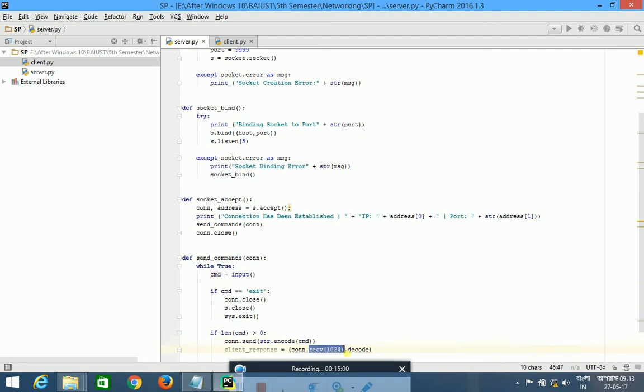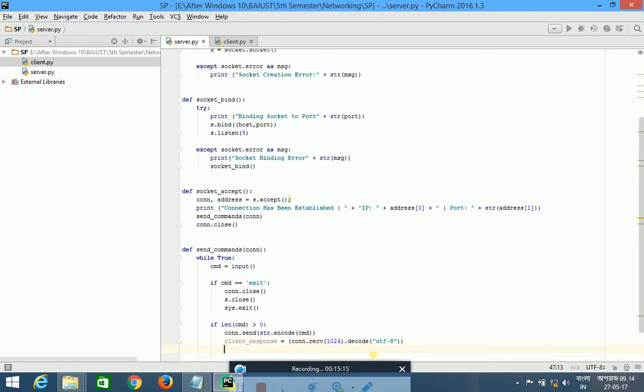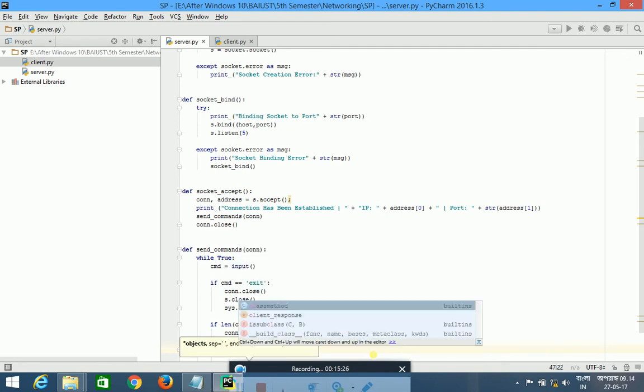So we have to decode it back to the string. So we are using the decode function, and we are going to decode in UTF-8 format. Now we are going to print the client response.